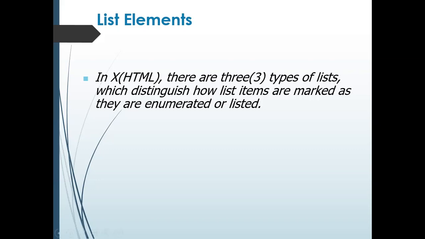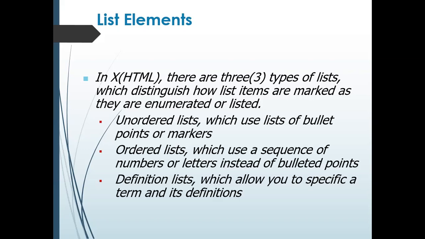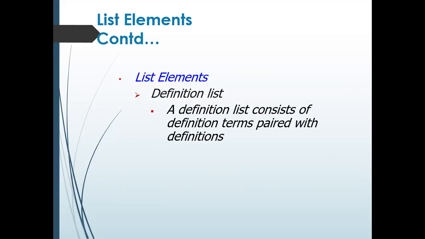So there are 3 types of lists that we can use in HTML. They are unordered lists, that is a list that doesn't have any sequence. We have ordered lists, or lists with sequence. Then we have definition lists. A definition list is a kind of list where you list an item and you provide detail on it. So it has to do with listing items and then providing details about the item. It looks like this. You provide the item name. Here, for instance, you say school, and then under school you give an explanation of what school is. So that is what a definition list is.